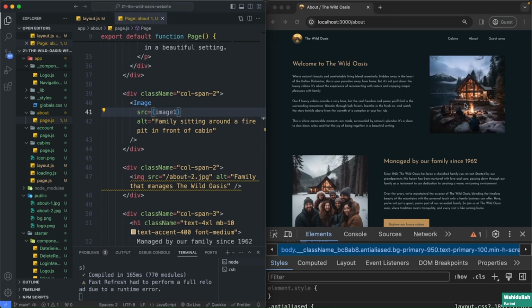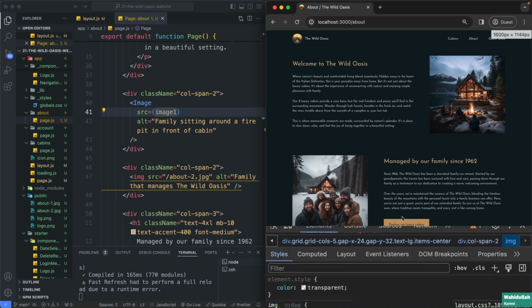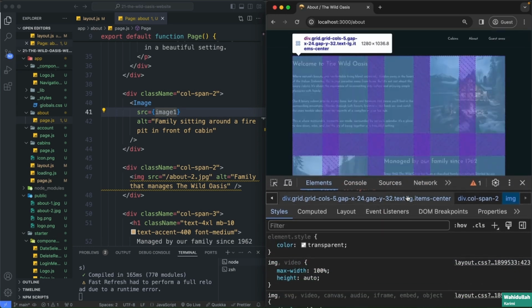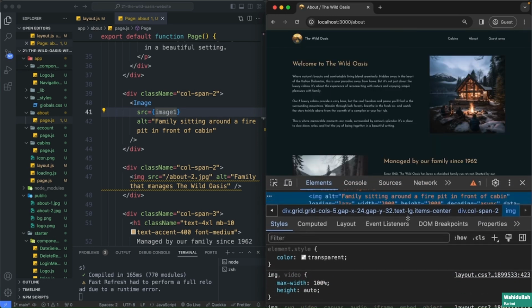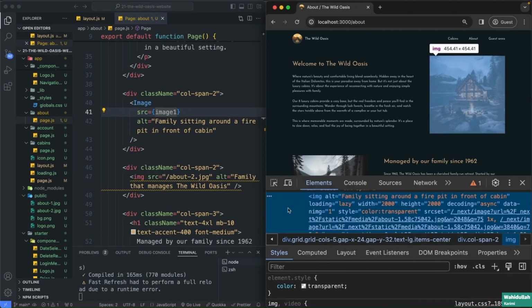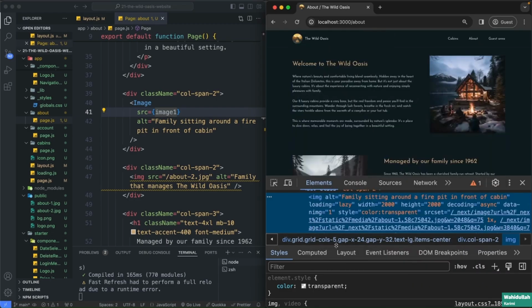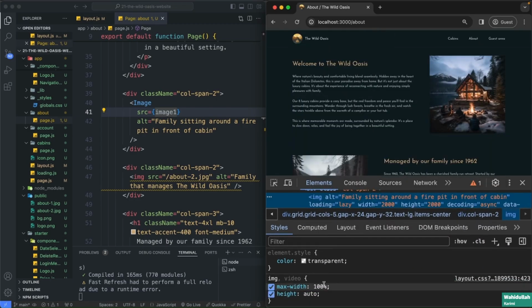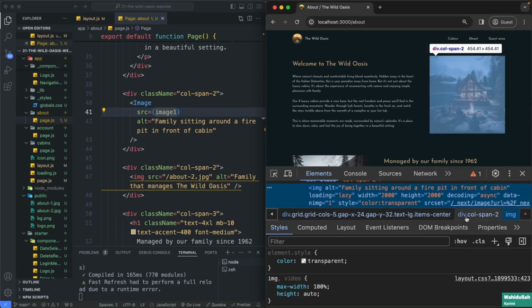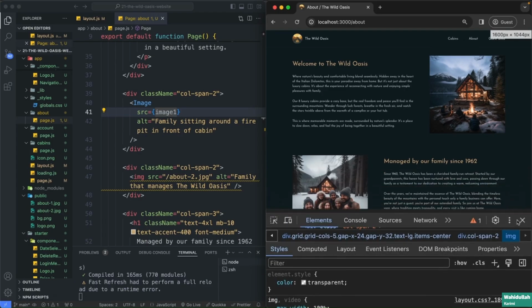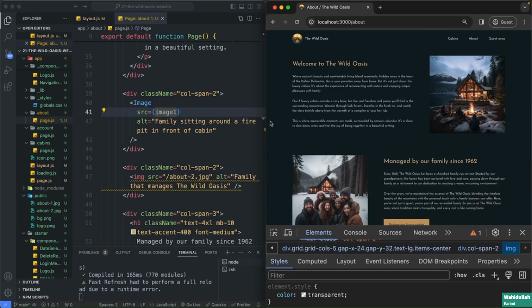Now, actually, this already works without us having to do anything else. So if we inspect this here again, then we see that behind the scenes, that image component still renders to a regular IMG, so this image HTML tag. And so then we still get that max width of 100%. And so actually this image is now still responsive without us having to do anything else.